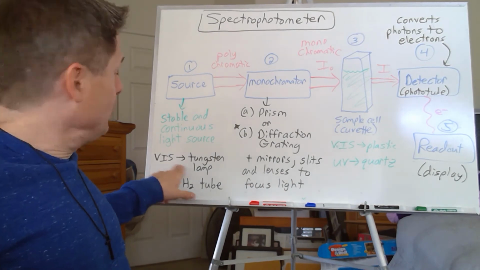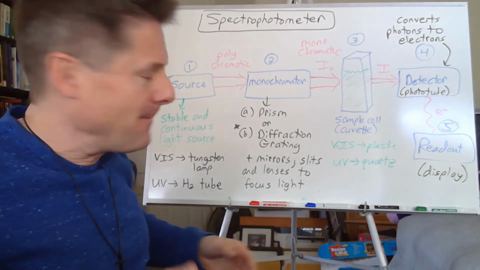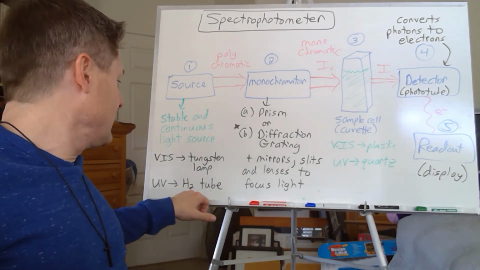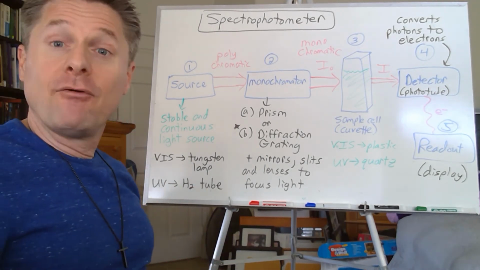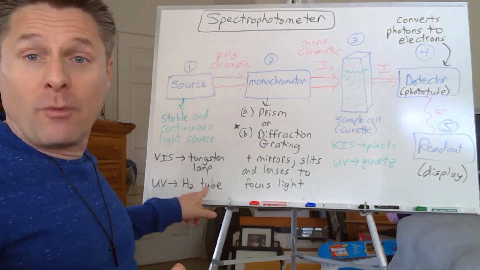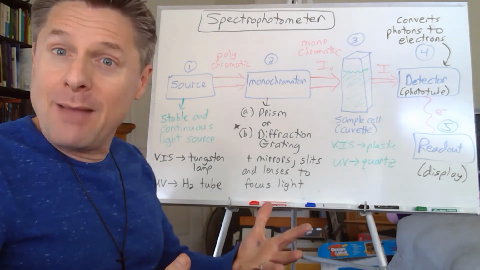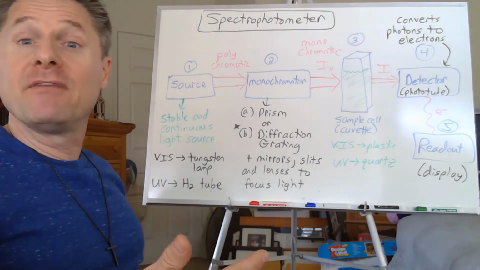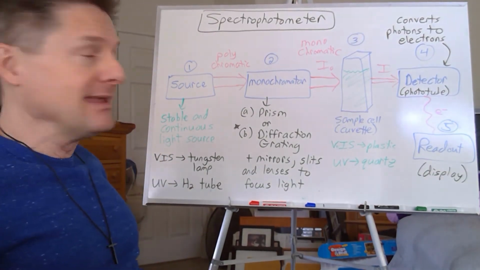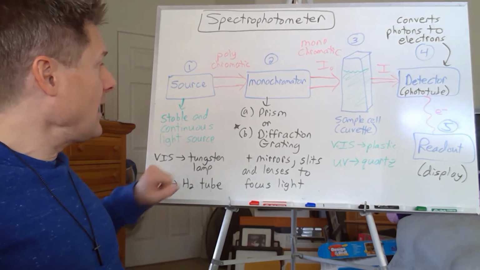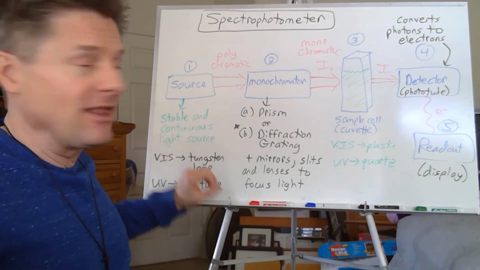Typically, in the visible region, you're going to have a tungsten lamp giving off this polychromatic radiation, i.e. white light, right? If you want ultraviolet light, usually it's a hydrogen discharge tube, low pressure hydrogen gas in a discharge tube, giving off ultraviolet wavelengths. And we can actually switch from one light source to the other, but don't you do it. We're staying with just the visible, right? And you got to warm it up. I like to start this in the beginning lab, give it 10, 15 minutes to warm up so we can get that light source to a nice, stable, continuous intensity. All right, so that's number 1. And you could spend entire weeks on any of these things in analytical chemistry. It's kind of fun. You can focus on just light sources, whatever.